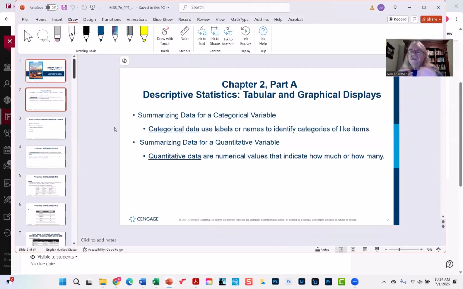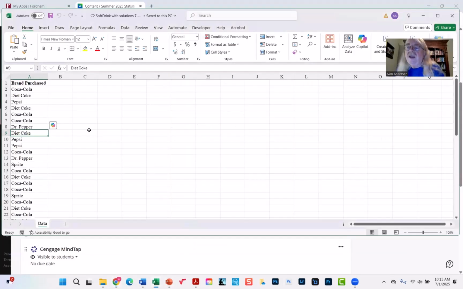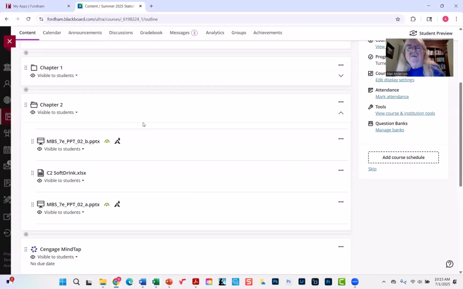So, of course, let's remember that we were introduced last time to the concept of quantitative data, which is numerical data. We also have non-numerical data, or here they're calling it categorical data. These are labels or names. In other words, these are there just to identify what a variable is. Like in this case, clearly these sodas or brands are categorical data because they are words rather than numbers.